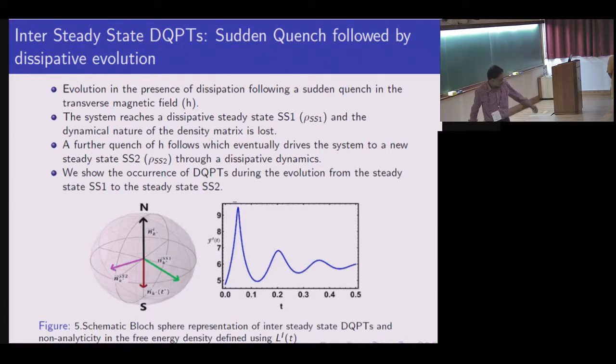The point is: for unitary dynamics, start from a state, evolve with a different Hamiltonian, and look for how much of the initial state was still remaining in the evolved state. You see non-analyticities where they become orthogonal. But if you do an open system, you have two-fold problems: dynamics not unitary, and what is the measure that reduces to the pure state overlap? We manage to find out both. For a particular dissipator, we could solve the Lindblad equation and find out that there could be a situation in going from one steady state to another where you get these non-analyticities. These non-analyticities may persist even in open quantum systems with non-unitary dynamics.